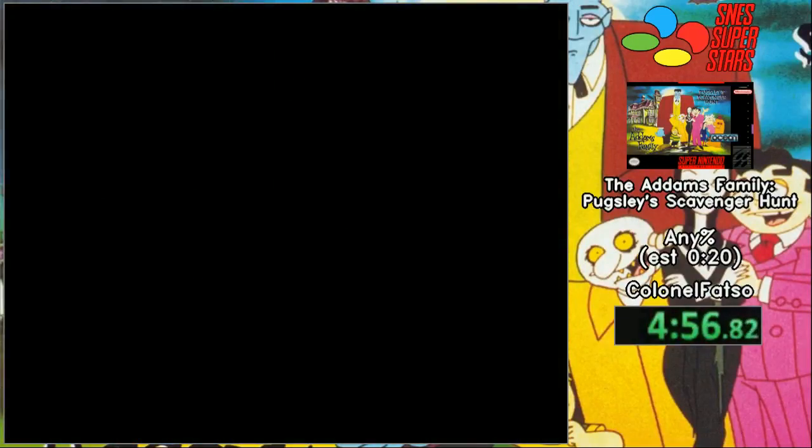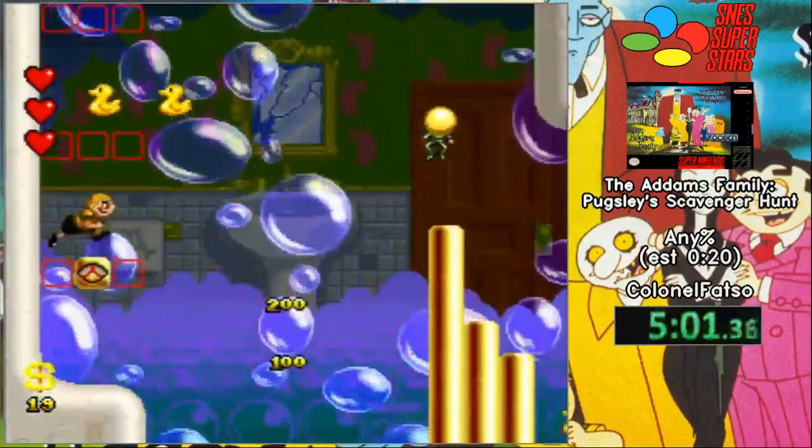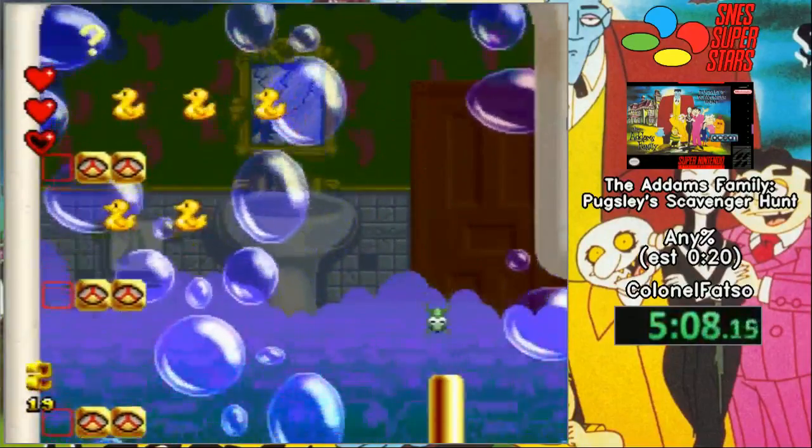That are going to help. They're going to give me a heart where I need it. So here's another coughing strat. Oh, I didn't get it. Okay. Oh, this is actually really bad!